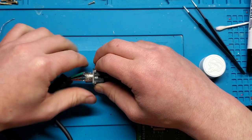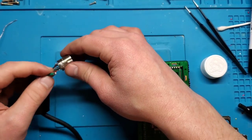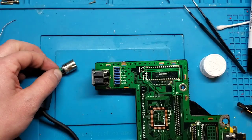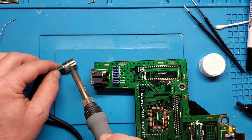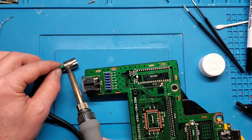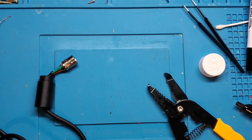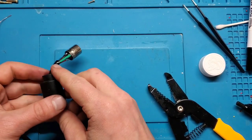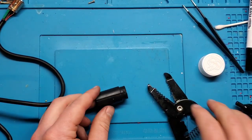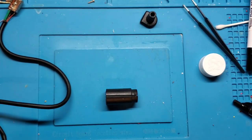Careful. Okay. Lost my ground. Well, let's try to solder to that old blob there. Yeah, that is the correct orientation. So I'm going to cut a little hole here that I can get my hot glue gun nozzle in, and we'll try and inject that. It's a really kind of poor man's injection mold.